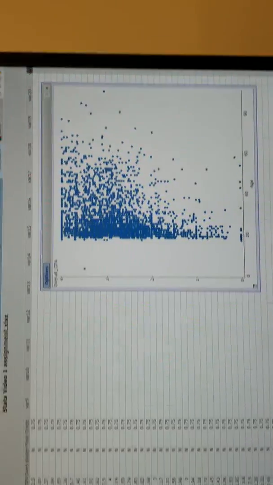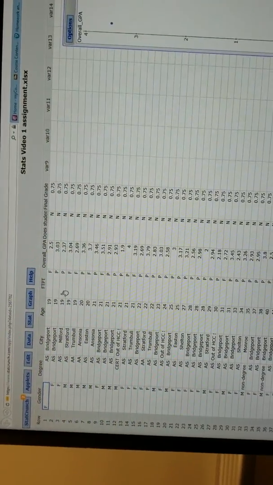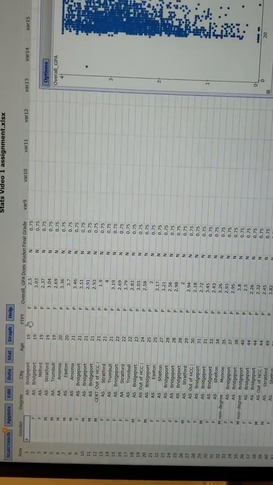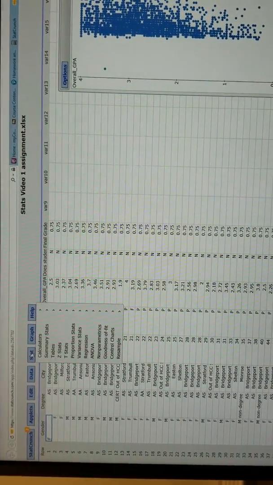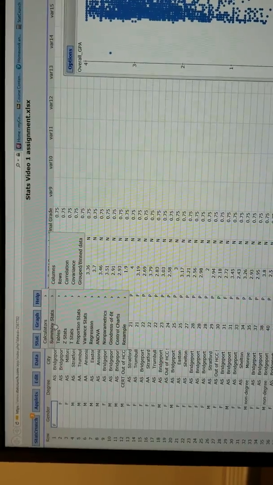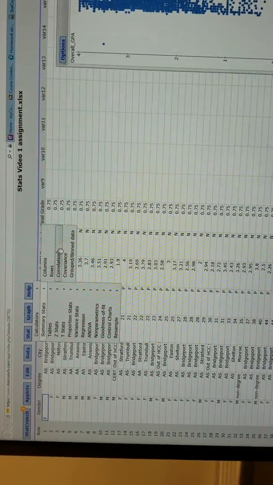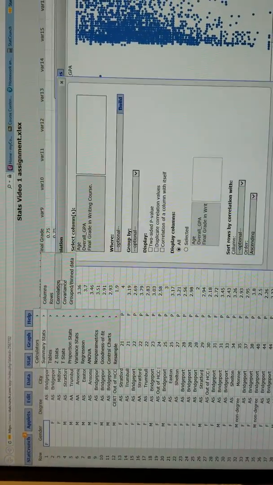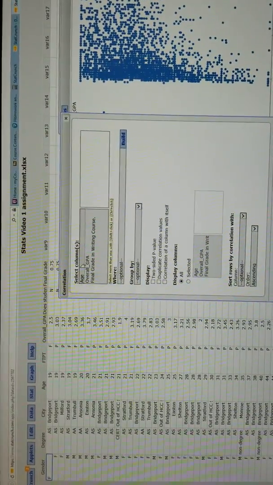So we're going to go over to the correlation. You go back to Stat, go down to Summary Stats, see where it says Correlation, click on it, and highlight both the age and the overall. Then you go down and compute.